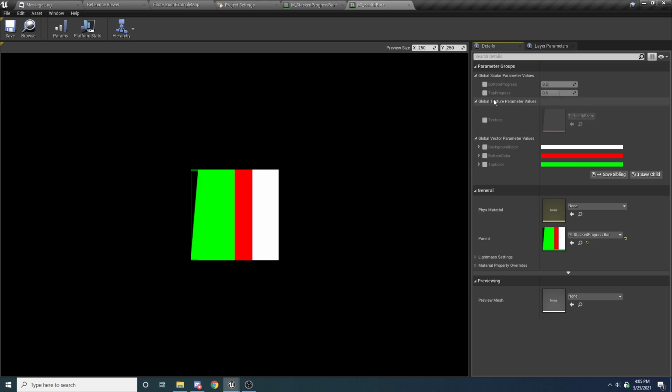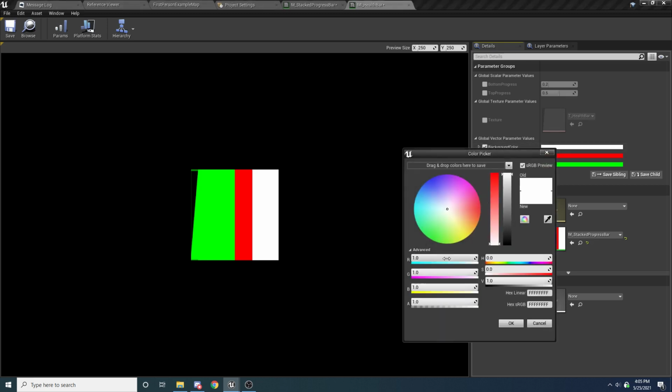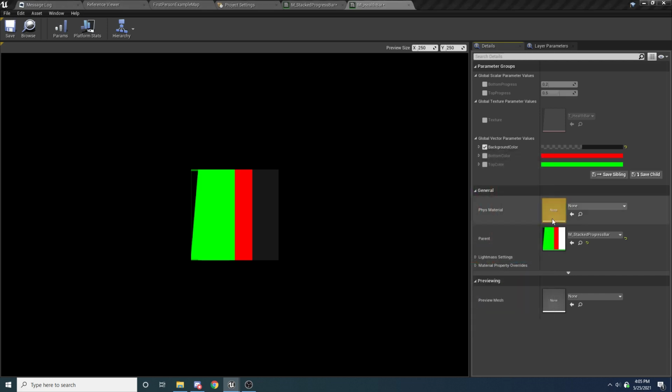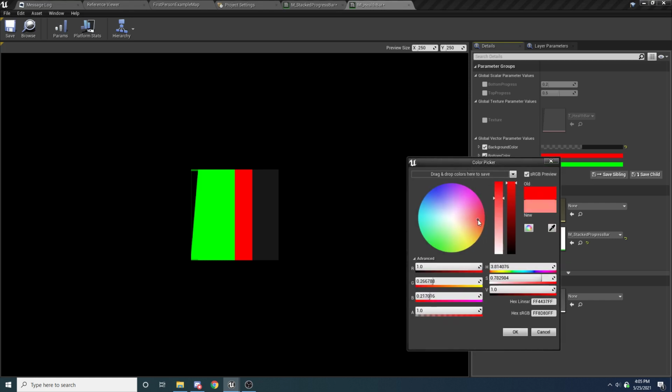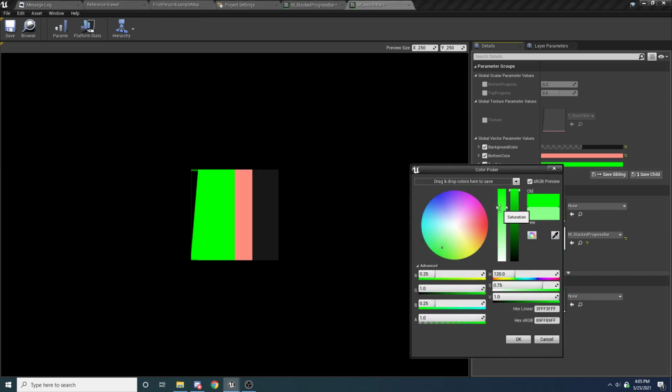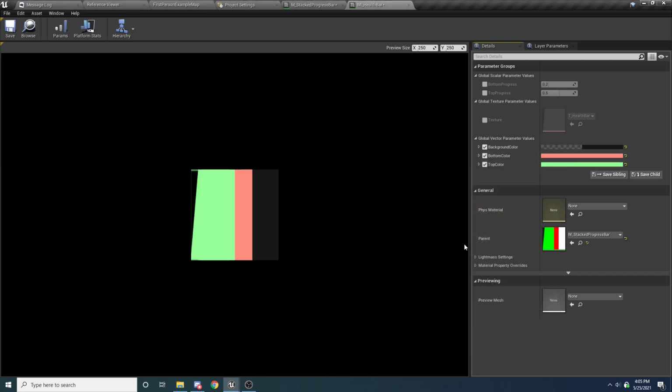So for the health bar, let's say we want the background color, instead of being white, to be almost black. So 0.01, 0.01, 0.01, and like 0.5 for the opacity. And then for the bottom color, we'll modify it to something a little bit more stylistic, I guess you could say. And the top color we'll do the same thing, just give it a slight offset green and offset red.